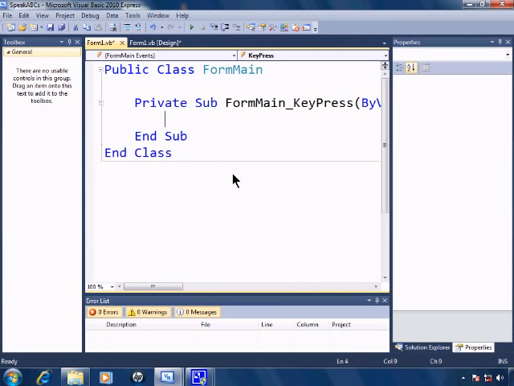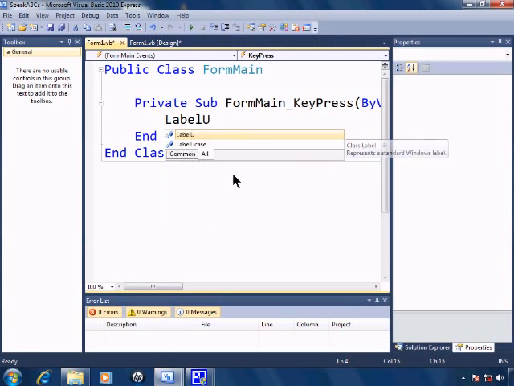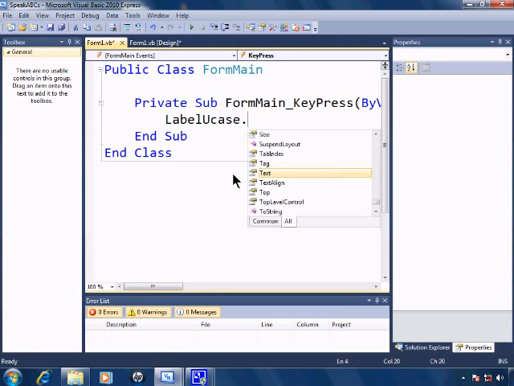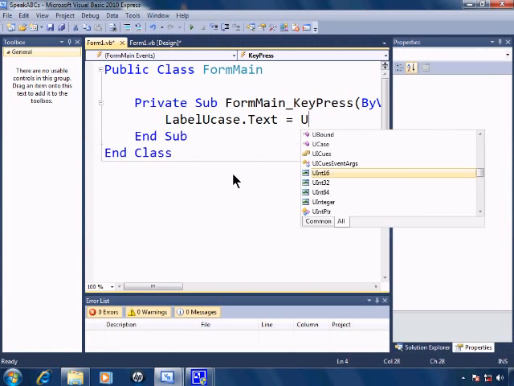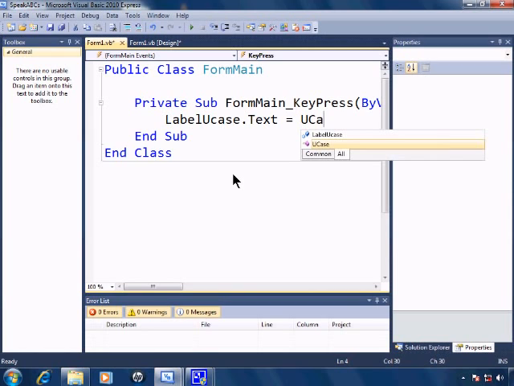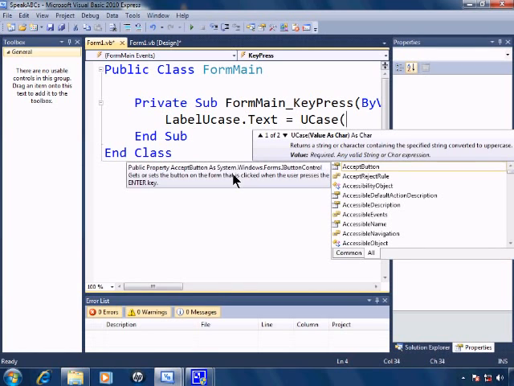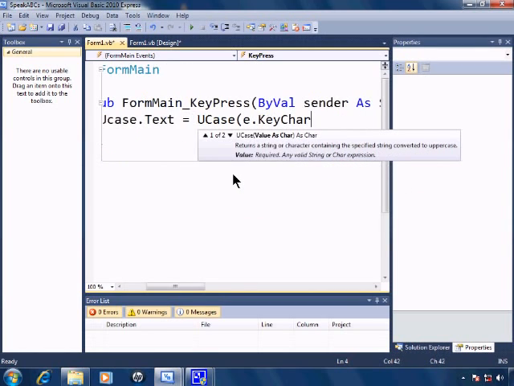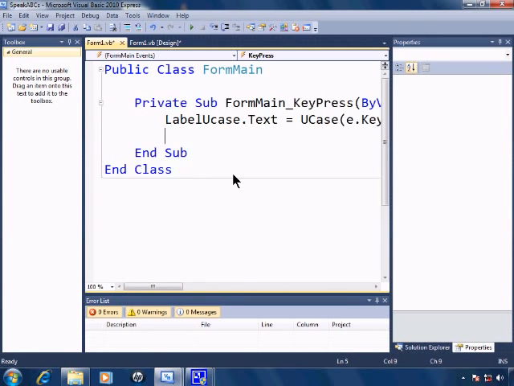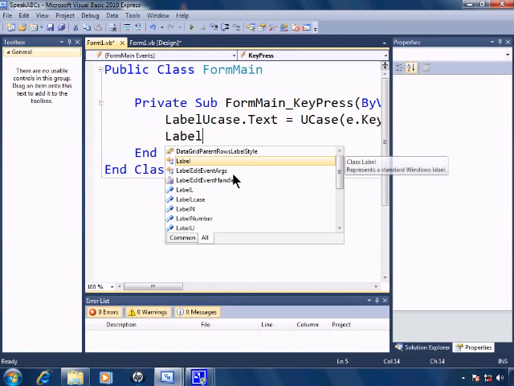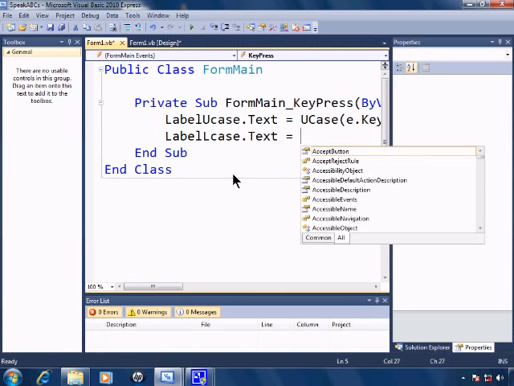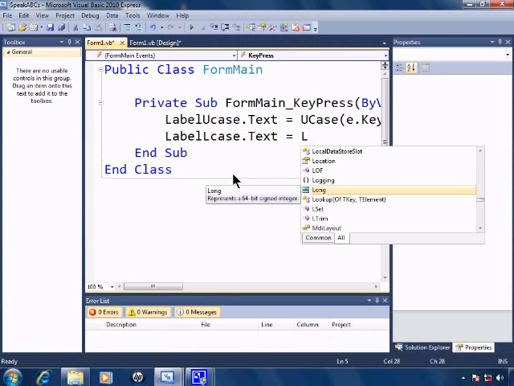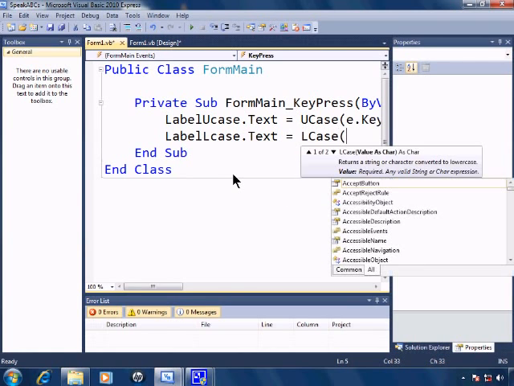So here I'll just have LabelUCase.Text is equal to, since we're dealing with uppercase, the UCase conversion of e.KeyChar. LabelLCase.Text is the lowercase conversion, LCase, of e.KeyChar.